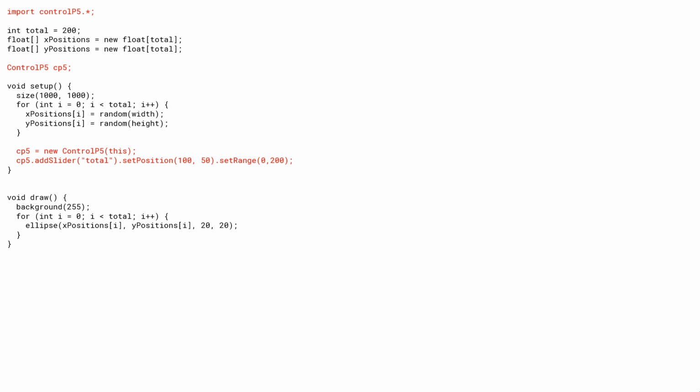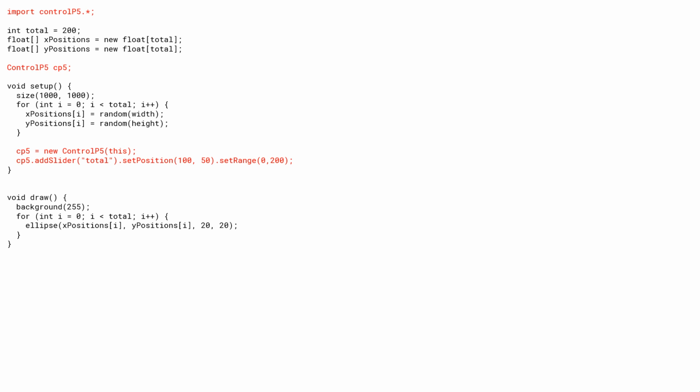It actually makes sense to copy whatever that integer name is, probably total, into the method's input in parentheses, in quotations, to make sure that it is completely synced up. If that doesn't happen, you can move the slider around and nothing will change. The position in this case is just in the upper left corner, and then the range is set to 0 to 200. This probably should be set to between 0 and total, but this works as well.